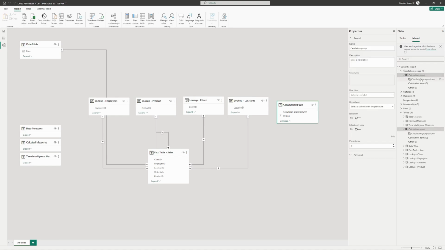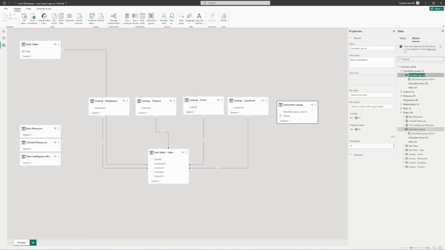So once calculation groups are created, it'll create a table, and then within the table there's going to be a single field where your calculation items will be calculated. I'll go through what I mean by that in a minute, but this is a table now, very similar to all of your imported tables, right? If you hover over it, you can see it's got the storage mode of import. So it's a physical table in your model that this calculation is creating, and then a single column within that calculation group that we're going to build our calculation items on.